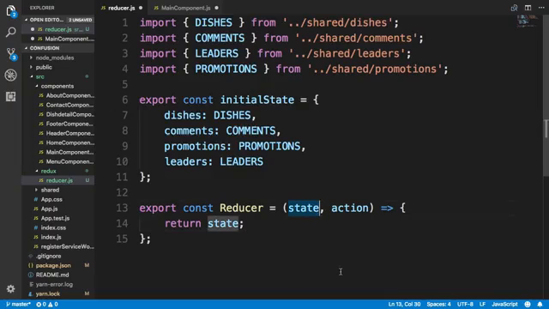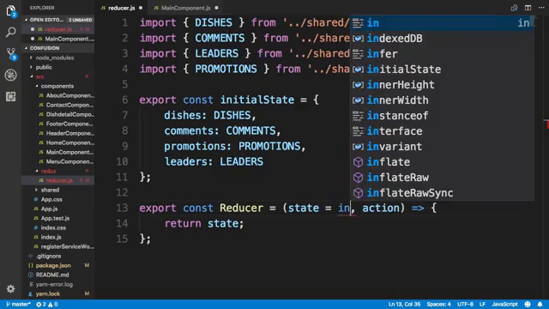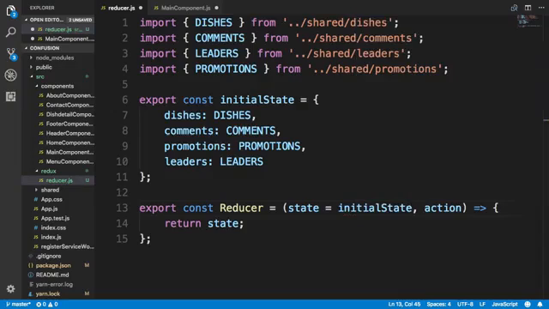Now, also, we will make use of the ES6 way of specifying a default value for a parameter. Now, when the reducer is called initially, at the start of your application, your state will be uninitialized. Now, when your application is started, you want to initialize your state to the initial state that we have just specified earlier. What is this initial state? This initial state contains 4 properties: dishes, comments, promotions, and leaders. We have seen why we need these in our application. So what I'm going to do is I will make use of the ES6 way of defining functions where you can specify the default value for a parameter, and then I'll say state equal to initialState.